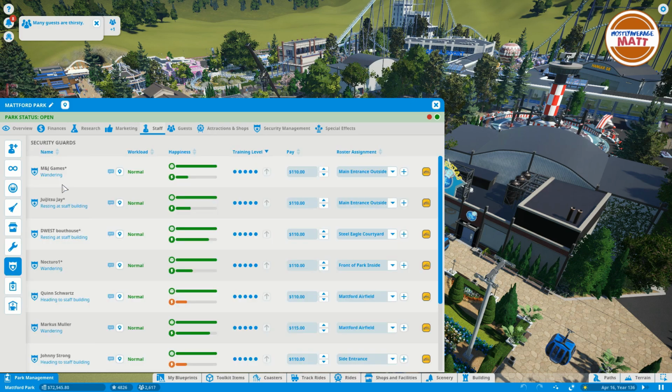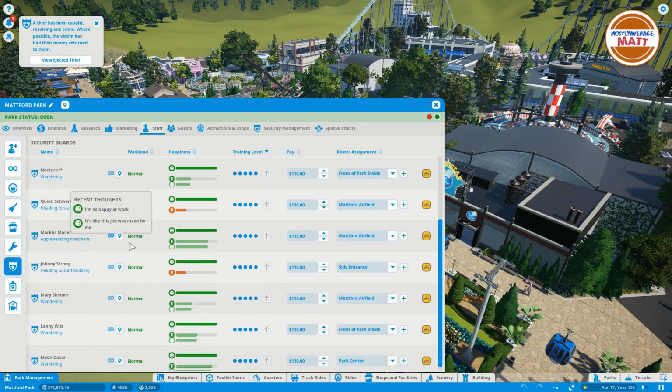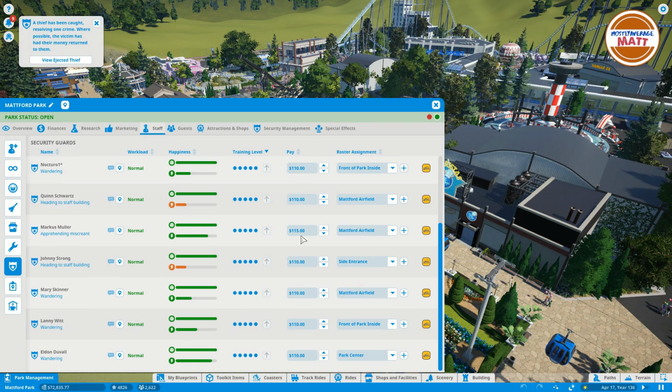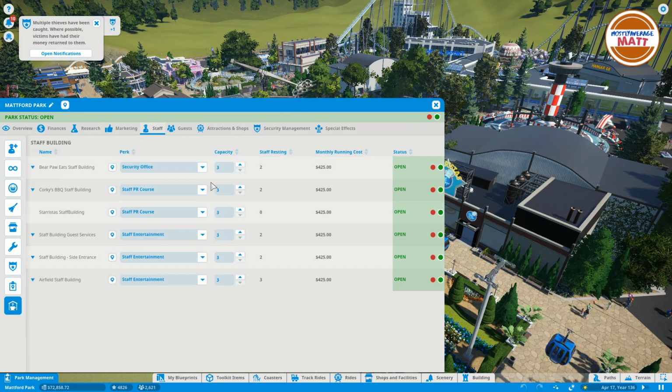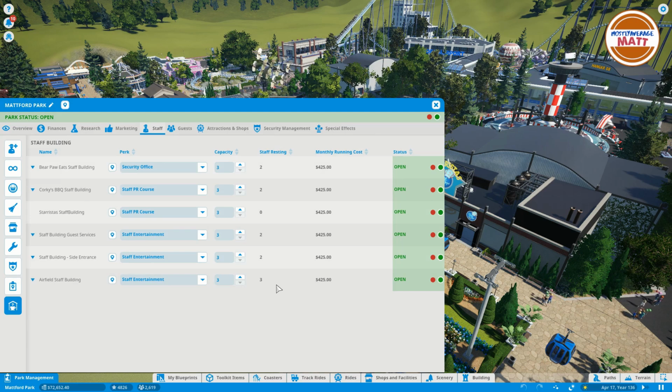So our security, we got M&J Games, Jiu-Jitsu J, Dwest, Nocturo 1, and so security, we did drop $5 off of theirs. Oh, not Marcus, so we'll go ahead and drop that down. So that should save us a little bit of money per month, which should be fine. And our staff buildings, they're still looking good. We do have some people here at 3 in the airfield staff building, so that is looking fine.